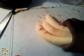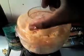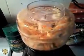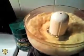Guys, I got 3 peeled bananas here. I'm going to do the same thing as everything else. Just going to break these with my hand and toss them over into the food processor. Just break them up into little pieces like this, just small enough to get into my food processor. Alright, put these over into there. Just like that. I'm going to put the top on, guys. Same as everything else that went into the food processor. Give it a few hits. Now we have some nice bananas to add to our dog food.